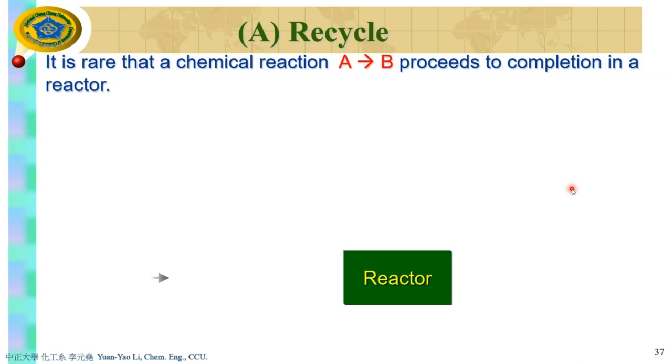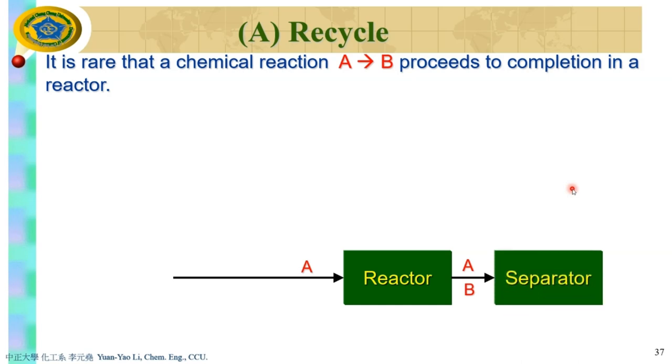And what happened to that other 20%? Recycle, right? But what you need is you have A and B. You just work for 10 minutes, for example. And you have a separator. And you separate A and B. And you put A back to this. You have got a product, which is B. And you got 20% A, and then feed it back to the reactor. So you lose nothing. You save energy. You save money. Okay? So this is the meaning of recycle.